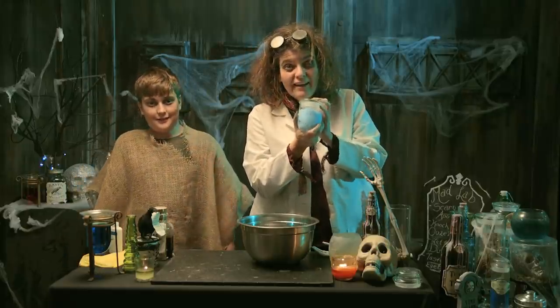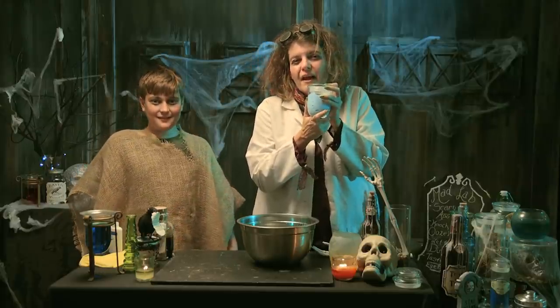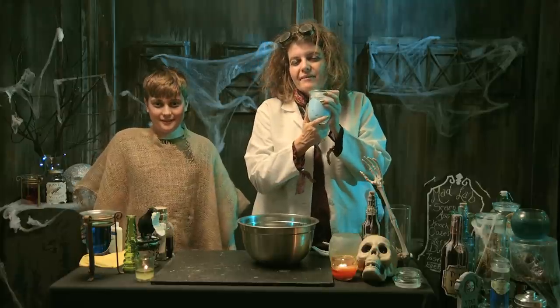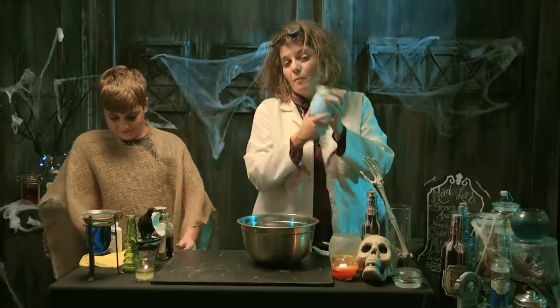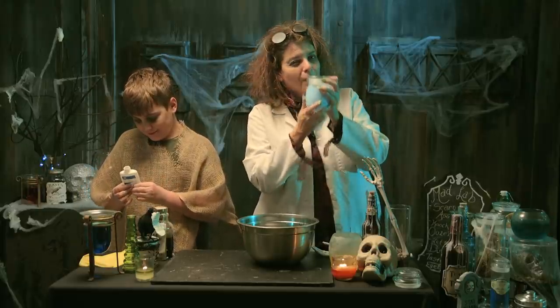But what's fun is having a Halloween party with a lot of different food colors and glitter and worms, and having the kids make their own slime that they can take home at the end of the day. It doesn't cost much, but the memories are well worth it.